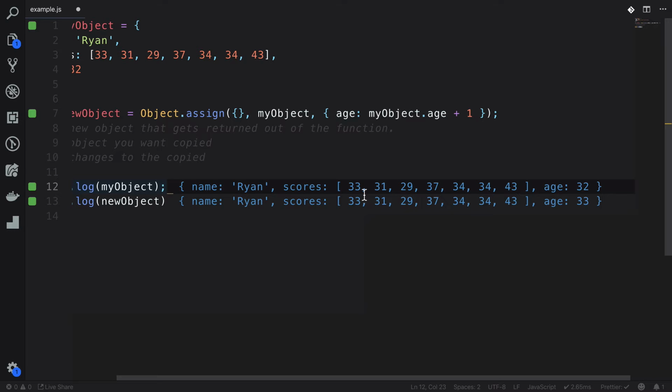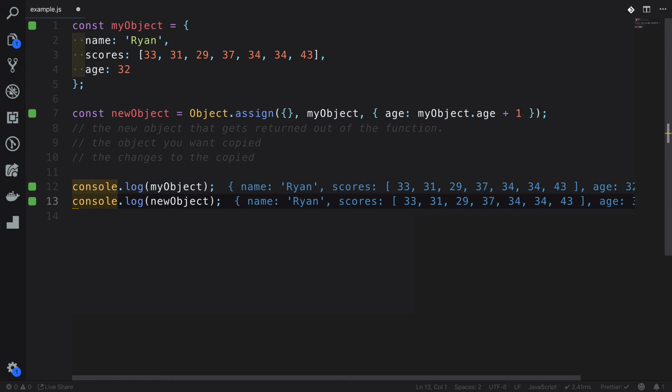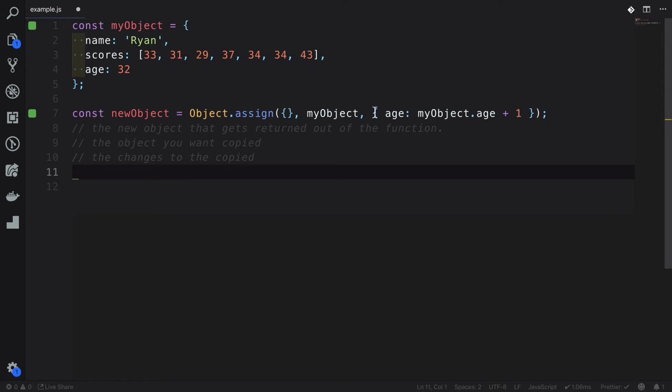Okay. Now, we have sort of a conundrum because there is a nested object or an array inside of my object. So what do we need to do to modify that array without making any changes? Well, let's go back here and let's say that I got a new score or added a score of some sort. Well, because scores is an array, which is just an object, we could get ourselves into some trouble here because we could modify the nested object itself or a reference to it.